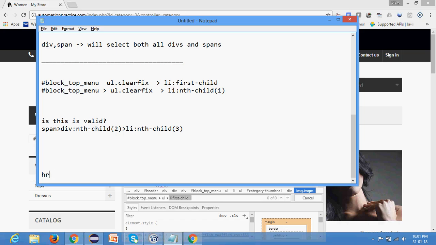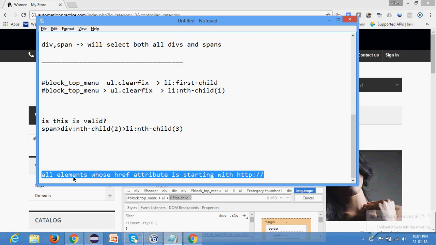So I want to say all elements whose href attribute is starting with http://. Href means the hyperlinks, right? An a tag and href equal to the link that we give.